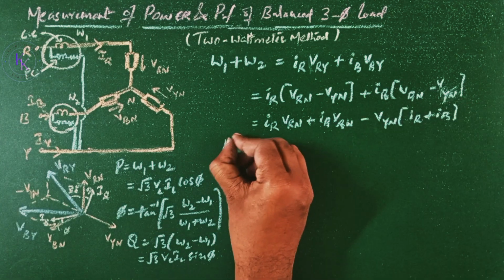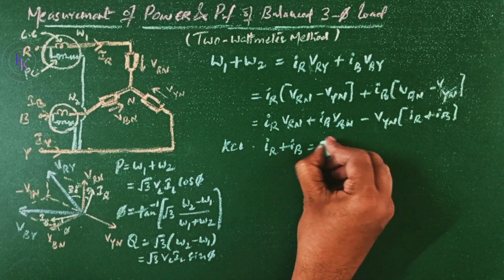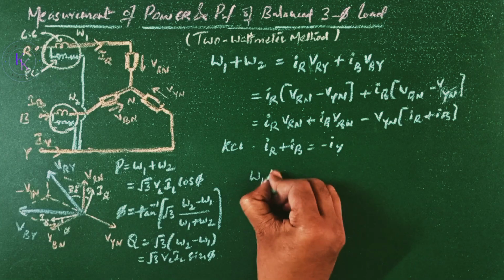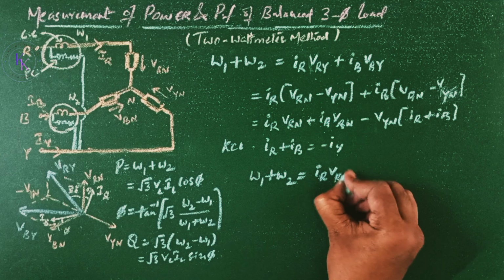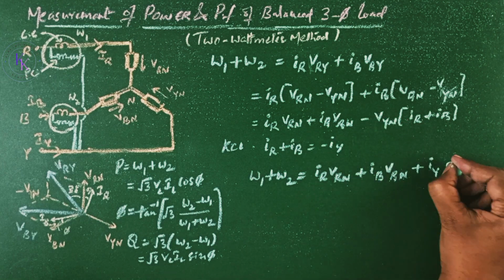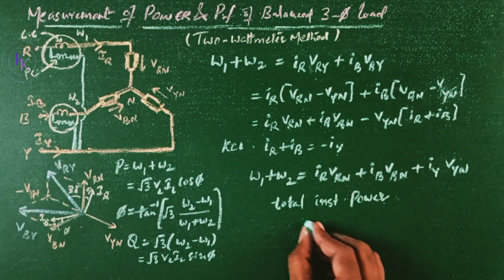From the KCL, we can say that IR plus IB equals minus IY. Now by substituting this here, we get W1 plus W2 equals IR VRN plus IB VBN plus IY VYN, which is the total instantaneous power.